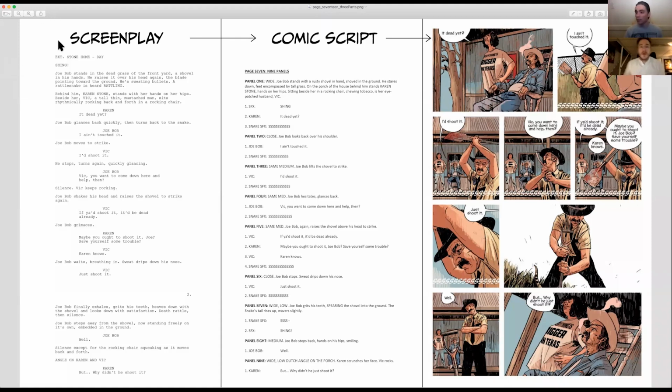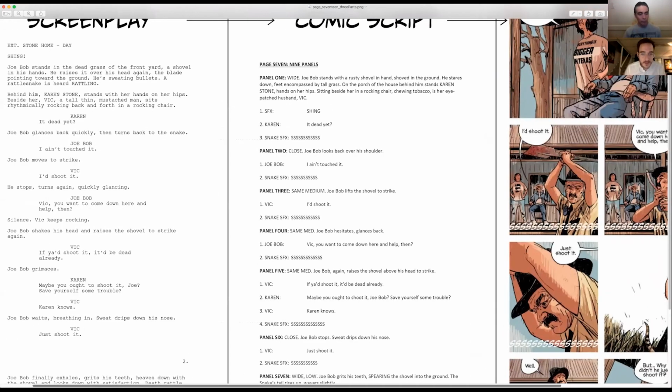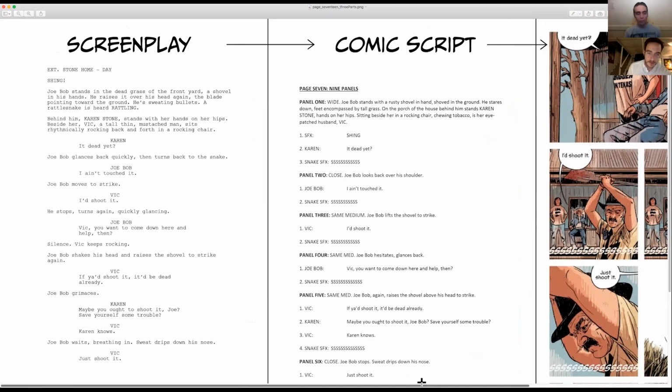Sure. But would you mind walking us through this a little bit? Yeah, so if you look at the screenplay, I don't give too many screen directions. I do on the final moment, I say angle on, because I just felt like that was a necessary punctuation for the scene. However, throughout the rest of the page, I don't give screen directions, so it's very much up to the reader to create in their mind what the camera angles are going to be. I have in my mind's eye what it's going to be.